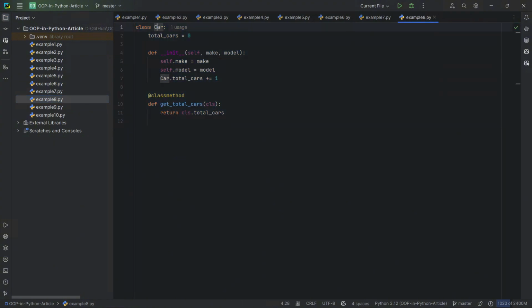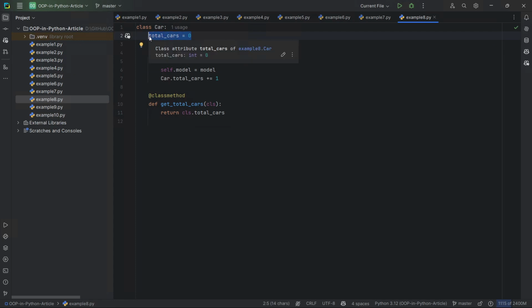So here we have a class that we call Car. We have defined an internal variable called total_cars, which we are initializing, and this variable is available to all the instances of the class. So this is a class attribute. We have the initialization, and we see that every time we create an instance of the class, we're incrementing the total amount of cars.